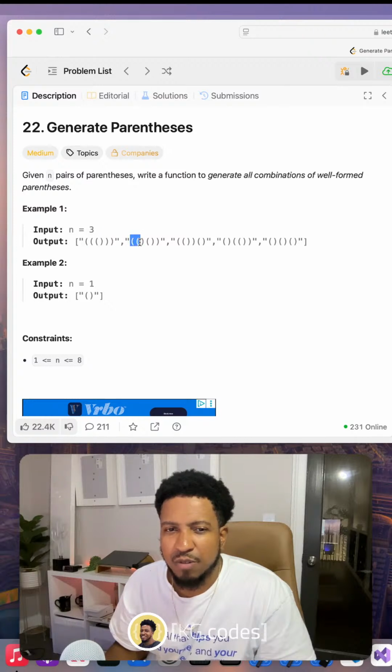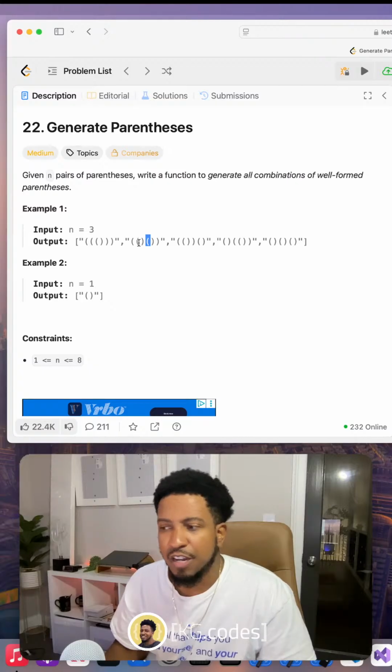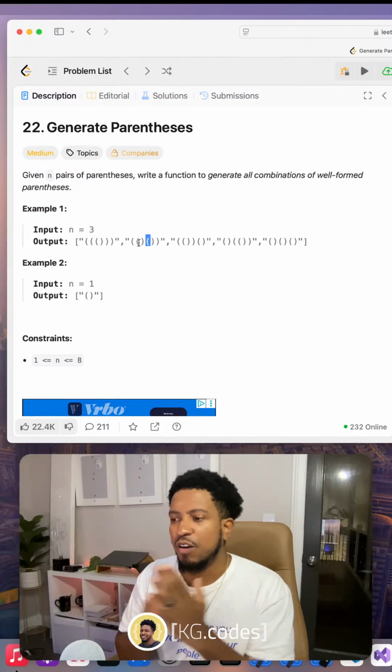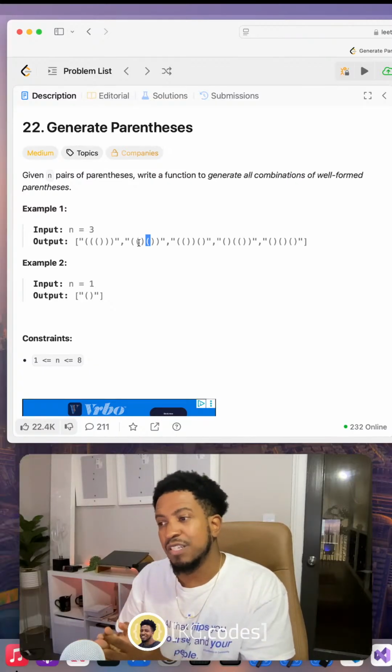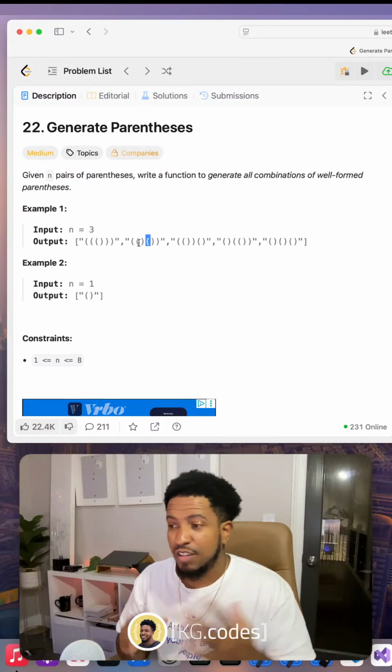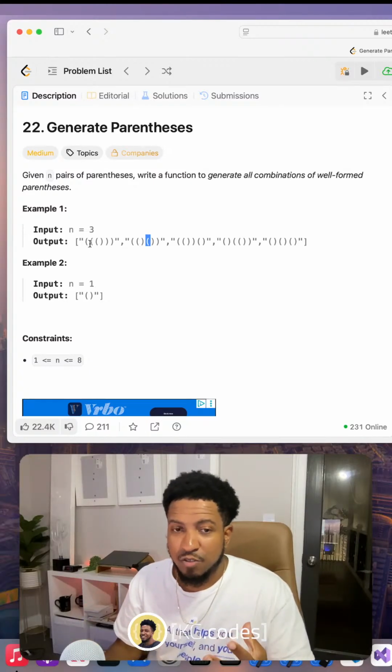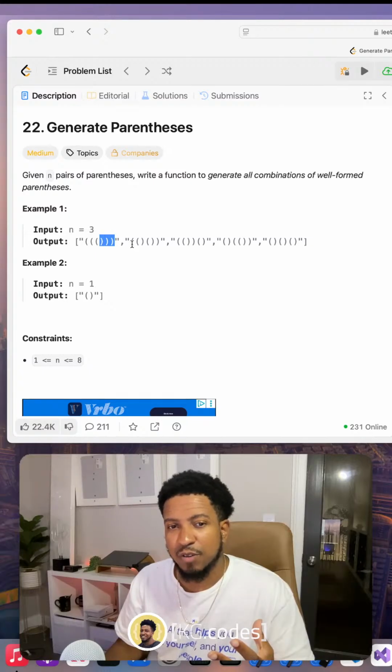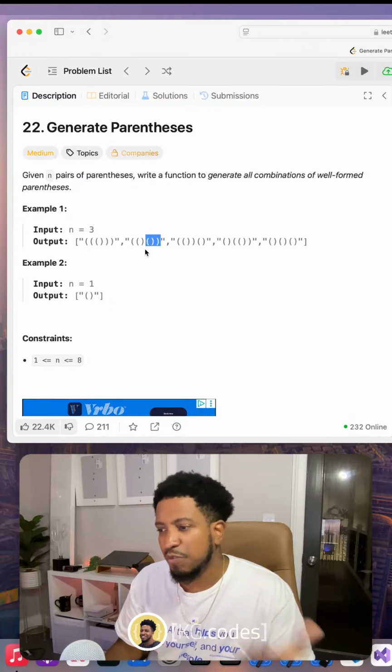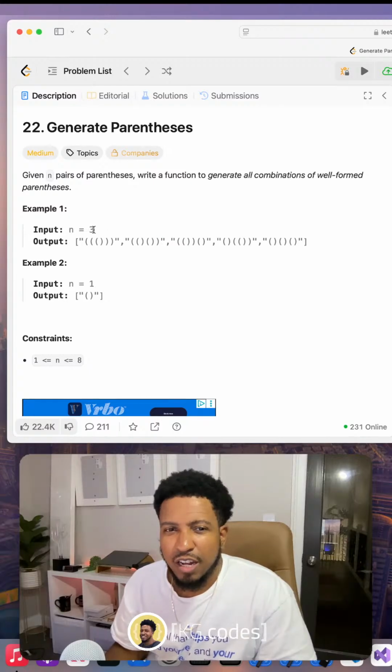In every one of these, the number of open parentheses equals the number of closed parentheses. And not only that, you've got to have enough parentheses on this side to be able to close them on that side, if that makes sense. Every time you open a parentheses, you've got to be able to properly close it before the end of the string.